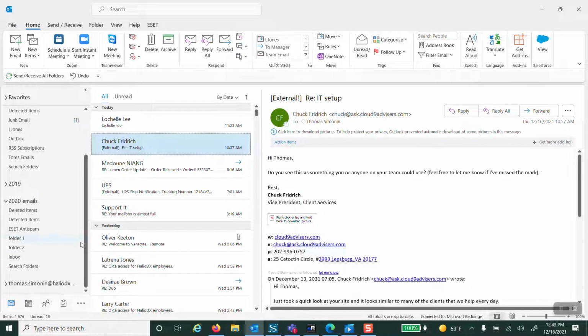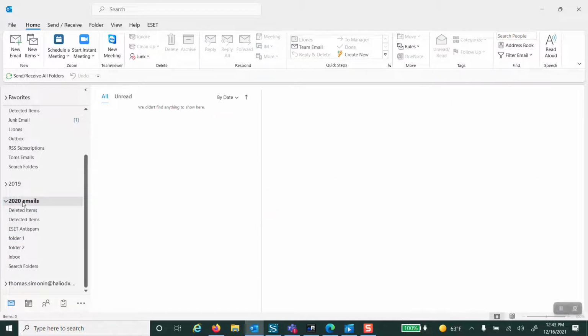So now it's not deleted. It's off the email server to where I can go click on this at any time and do a search and find it within this system. But here again, it's very important. It's off of the server now.